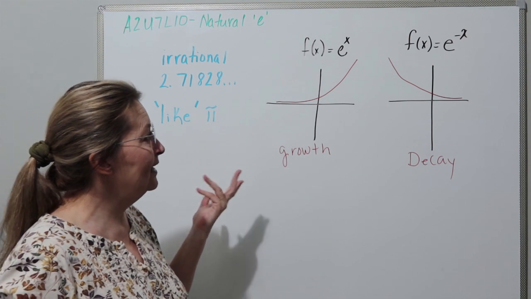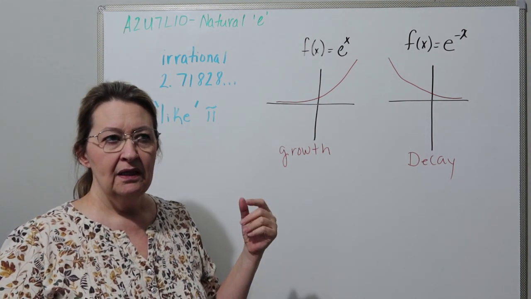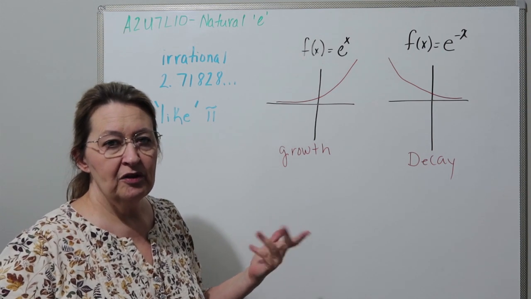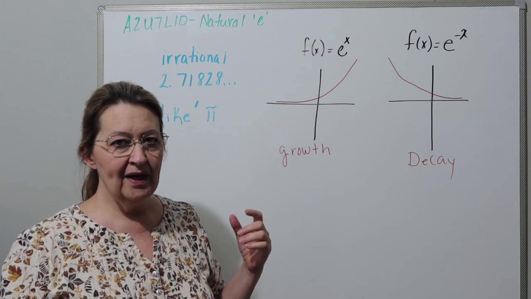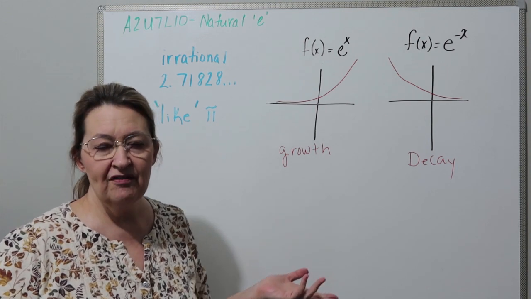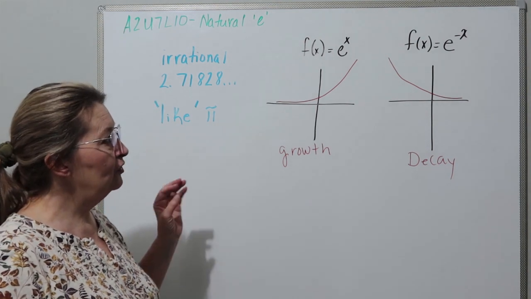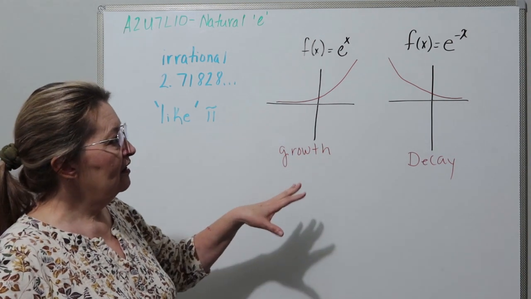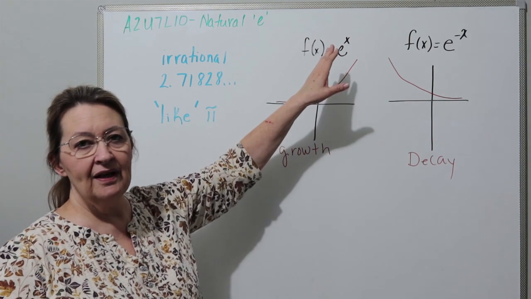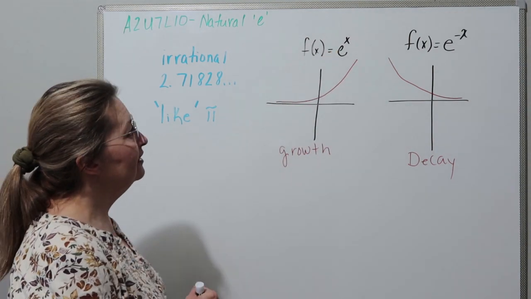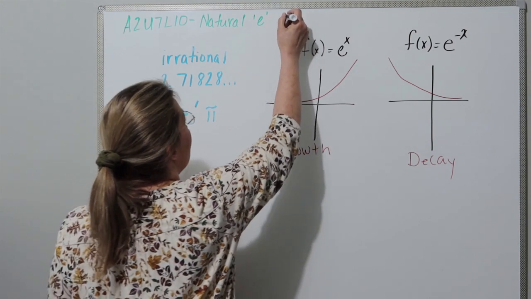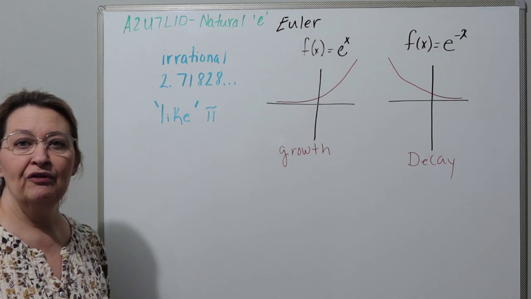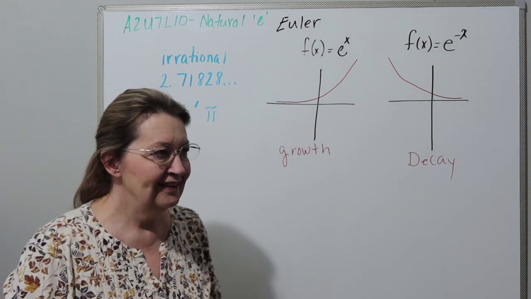It was discovered by a man named Jacob Bernoulli in 1683, I believe, but nothing was really done until a man named Euler came along in the mid-1700s and saw its value, and he began to make formulas with this letter. So he is the one that coined the name E. And if you're interested in the history and development of this, Euler is spelled E-U-L-E-R. You can Google that and find all kinds of fascinating things about it.